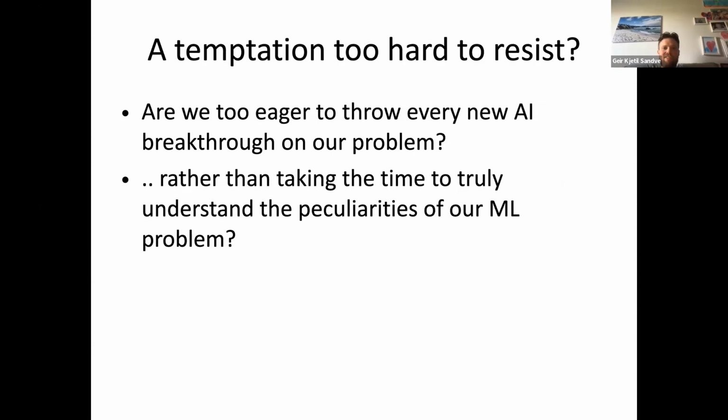A note here is that I think every presentation this year has to mention something about ChatGPT and so on. And this AI wave has been here for many years now. I'm a machine learning researcher myself, but I think we always have to ask ourselves whether we at any point become too eager to throw every new AI breakthrough on our problem, which is always interesting to do. But if we want to really succeed in the long run, we need the patience of taking the time to truly understand the specifics of our ML problem. And when we truly understand that, then we can take all the best technology into it.